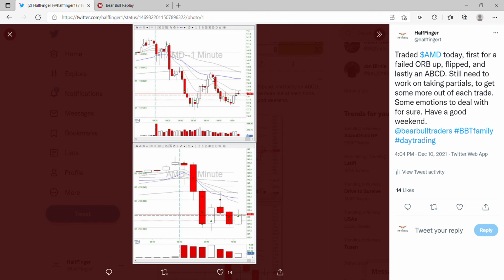And as you can see, just in a few minutes, it makes a new opportunity here, rejecting the VWAP with these 2 wicks to the top here. So yeah, that's it.